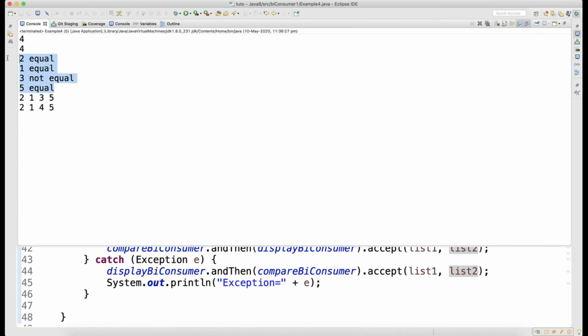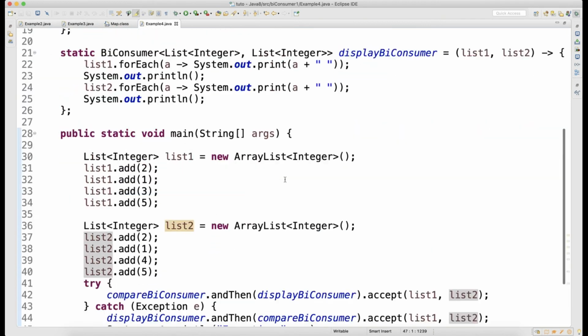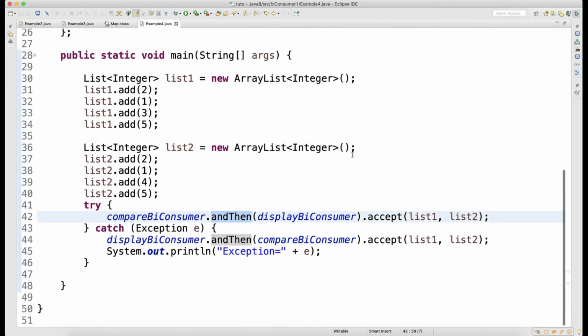You can see equal, 3, not equal, 5 equal, and then your display got called, right? So we understood how we can write two consumers and how we can make use of andThen. AndThen means both consumers will process, but if any exception comes, your next consumer will not get processed. That's how you can use andThen.